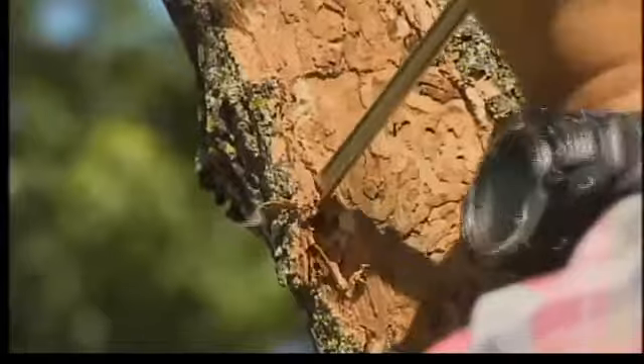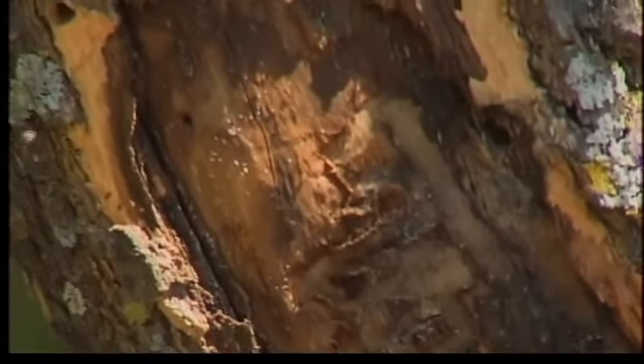In fact, upon closer inspection, here's the head of the adult beetle. It's getting ready to chew its way out of the tree and then it's going to fly for about three weeks. On that flight, the female will lay hundreds of eggs on ash trees, quickly spreading the problem.